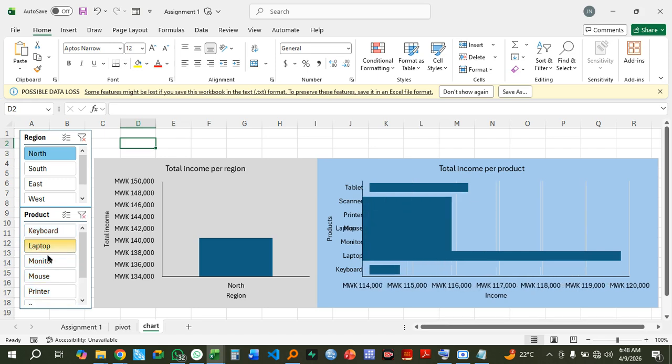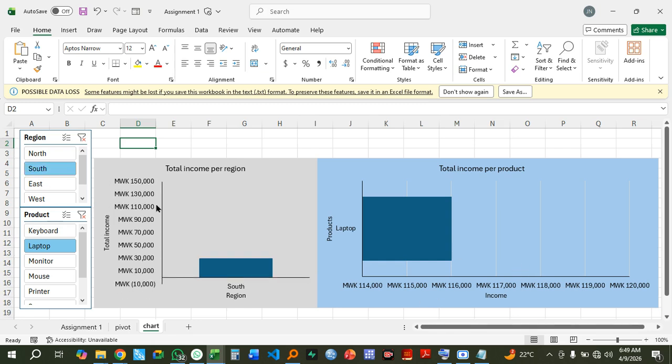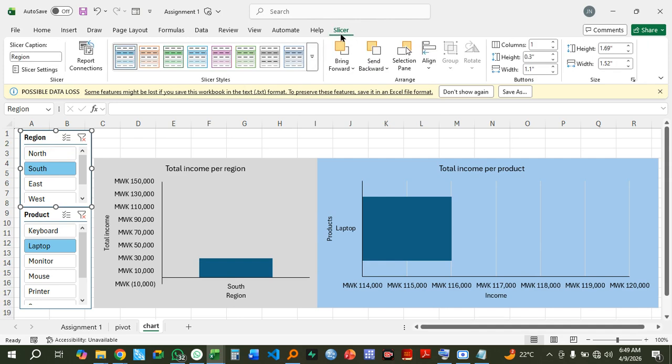If I select laptop here, you can see that only laptop has been shown on these two. I want to make these two connected so that if I select south here, only data for south should be shown. So I'll click on this slicer and go to slicer.